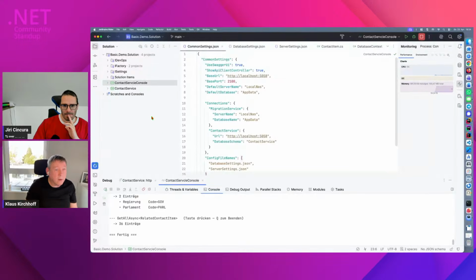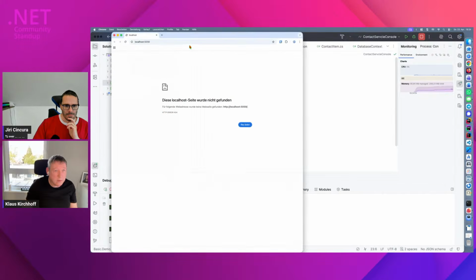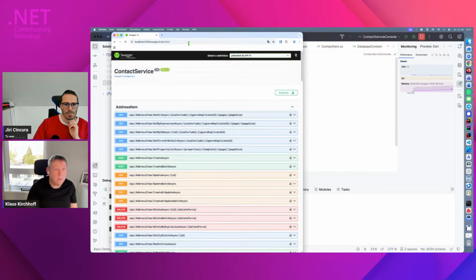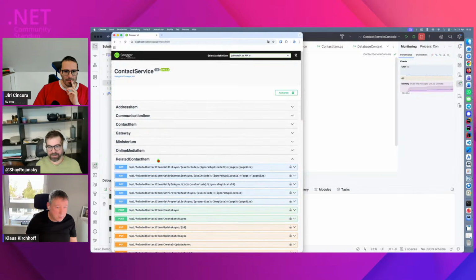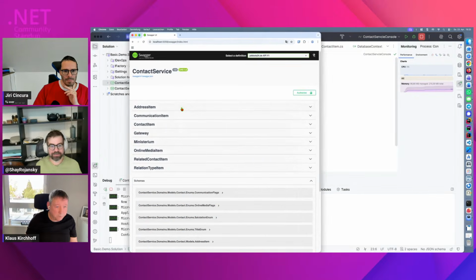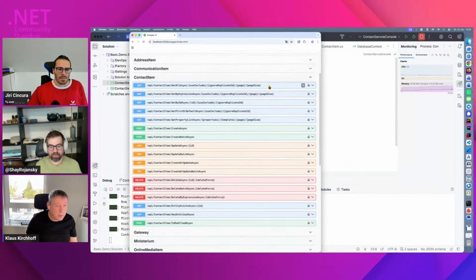Fertig is finish. And the other way, I start Swagger, and these are all the endpoints created by the framework. I go to the contact item, for example. You have a get all, you have a get by expression, get by ID, you get first or default out by expression, and so on. Everything you need is in these endpoints and included.